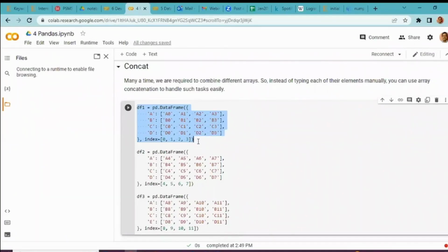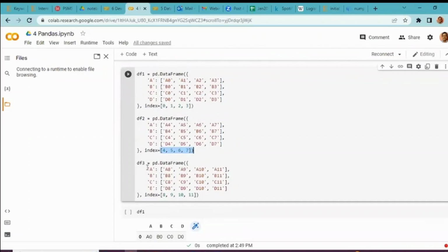This is my first data frame. My second data frame, df2, is the same. The columns are A, B, C, D. The values are A4, A5, A6, A7, and so on. The index values are not 0, 1, 2, 3; the index values are 4, 5, 6, 7.